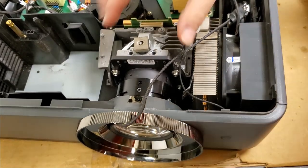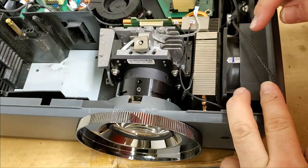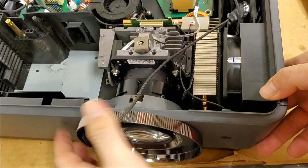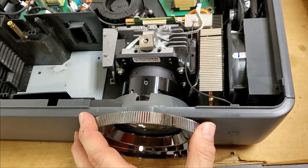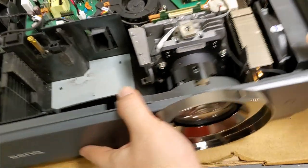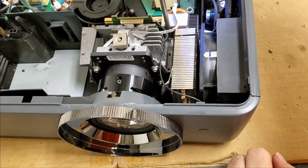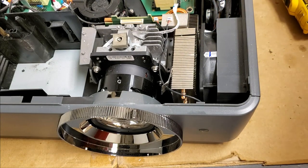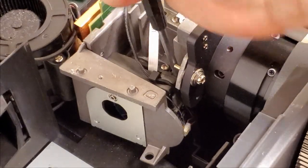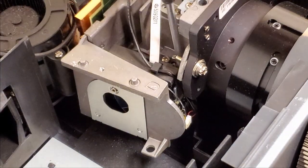So we need to take this optic module out. There are, looks like one, two, maybe four screws. And then we might have to take the front off too. I'm not quite sure how we're going to deal with the lens because it has a screw on the bottom. Yeah, one there. Looks like one there. Let's take out these two first. What I might do is just take the front off with it. Yep, that's the last one, so there's three.